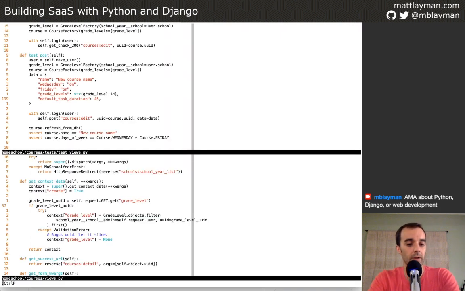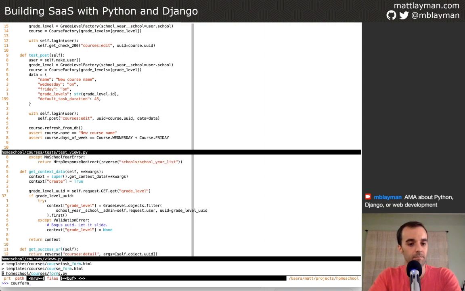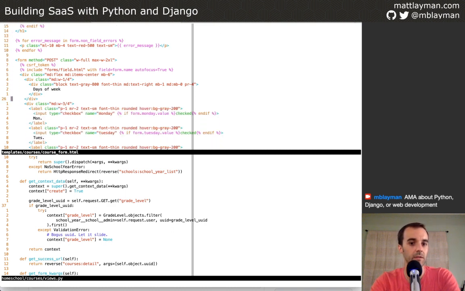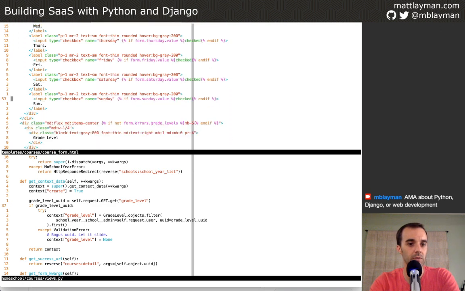That's good. That's some quick change. And we're ready to go to the course form and change that data so that it actually will work. This is a fairly standard field, so I think we can use one of the new partial includes.